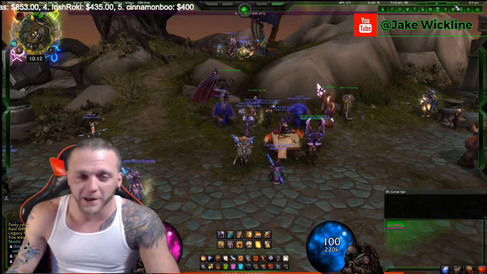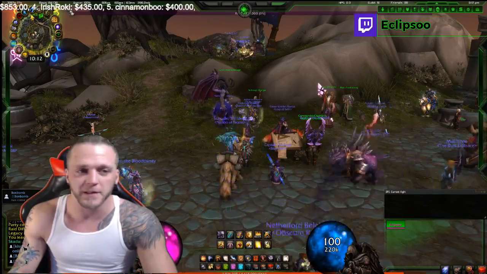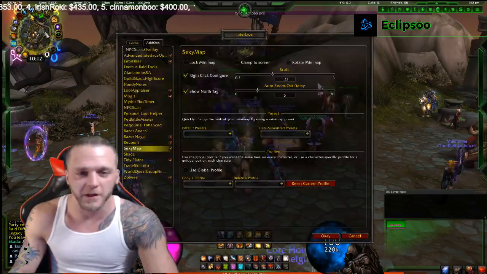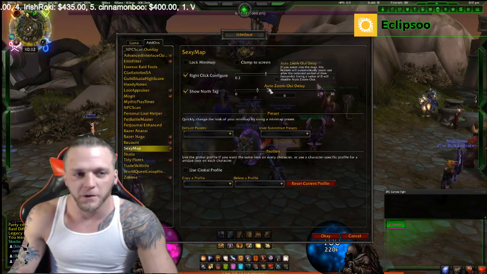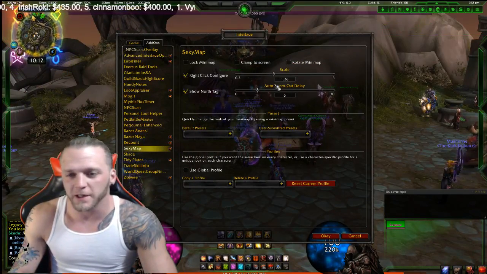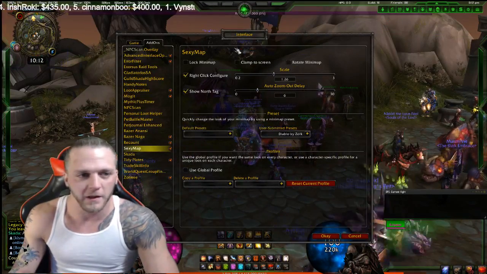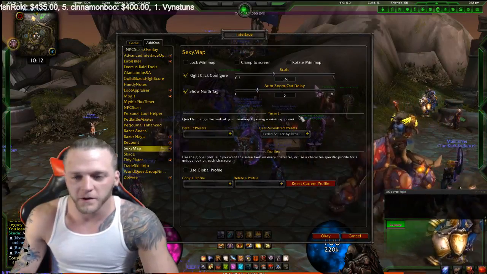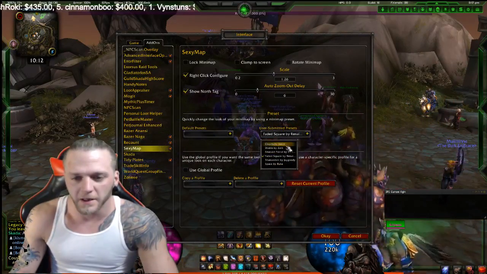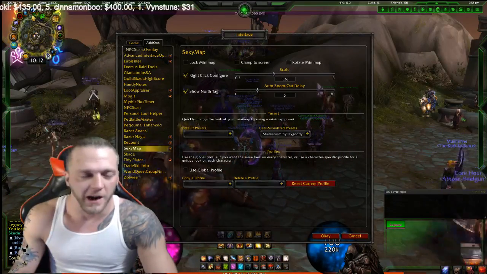Now this button right here would normally be my map, but I have Sexy Map. If you don't know what Sexy Map is, it's this cool little map over here. You can change the size of it, right? You can do a bunch of cool stuff with it. I can change the look of it. So I'll go to Diablo, right? Change it to that. Faded square. Change it to that. Right now I got Shaman by Jay Goody. Now I can clamp it.